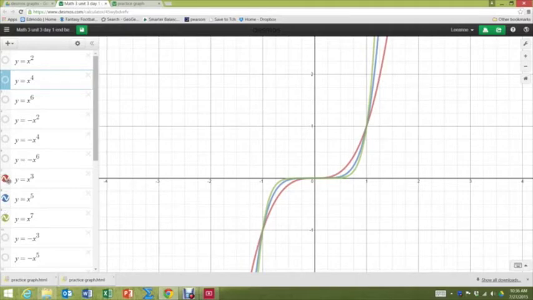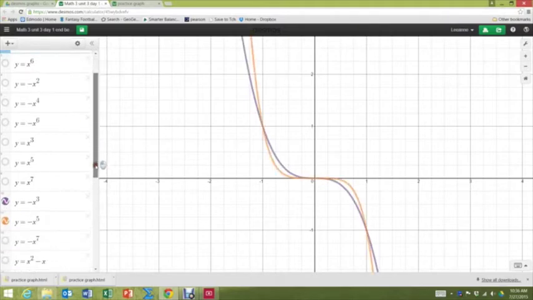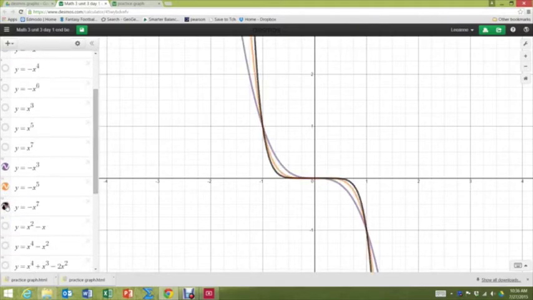They would have to draw those down really quick if you want to show them one at a time. There's the first one, the x to the 3rd. And then here's the x to the 5th. And then here's the x to the 7th. So it's your choice how you like to model those. And then number 5 goes on to the odd exponents with negative leading coefficients. And they should see that these graphs are the same graphs, but reflected across the x-axis, which is what they learn negative signs do in function shifts. And so these odd functions are starting high and ending low. And so 4, 5, and 6, we just talked about that.